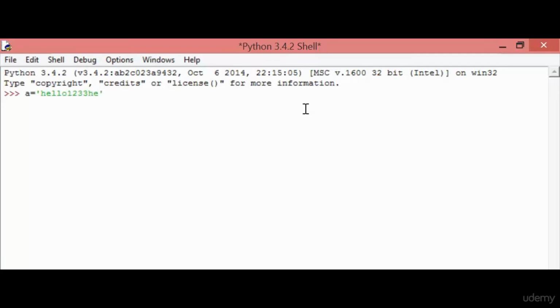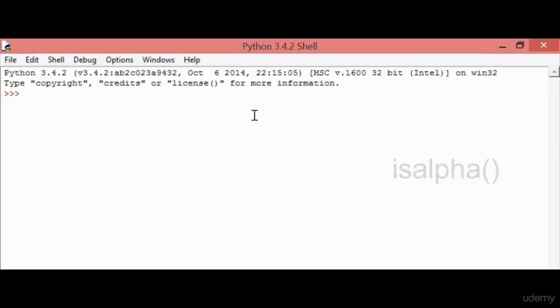After that, again I'm going to write hello, and now I'm going to print the alphanumeric check, a.isalnum. So here we get the result true, which means that our string contains alphabetic characters as well as digit values, or we can say integer values. So this is all about the alphanumeric method.